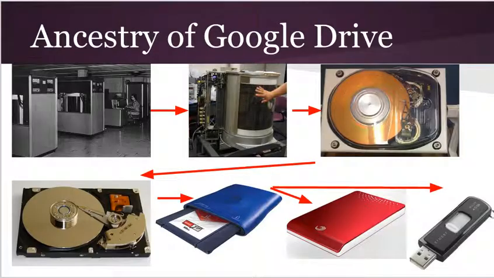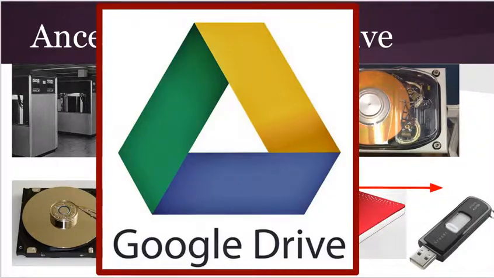So let's take a look at the ancestry of Google Drive. You have the first computers made, I got this from the Wikipedia page from IBM. This was from the 50s. And then they looked something like this. And then you start to get, I think this was from the late 70s, early 80s, the kind of hard drive that we kind of recognize today where it looks like a disk. And then you have another disk drive later on. Then you have the zip drives. And now this is like a modern external hard drive. And here is a thumb drive.